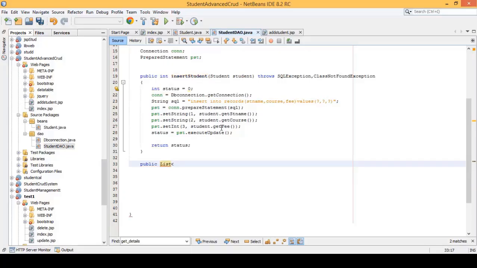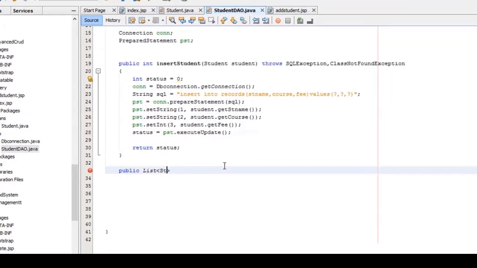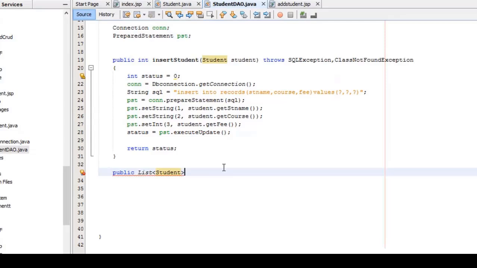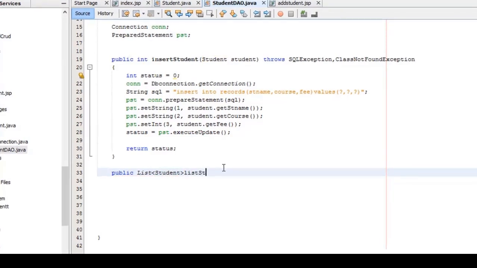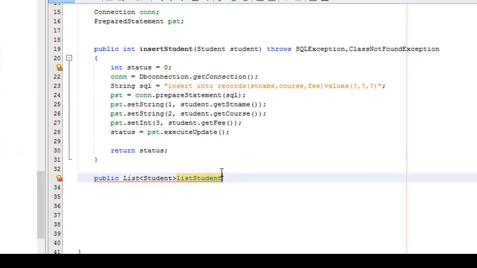You have to write this class, this student class, right? You have to write the same name, student. You have to write list student. The name is list student. You have to write throws SQL exception, the same thing.